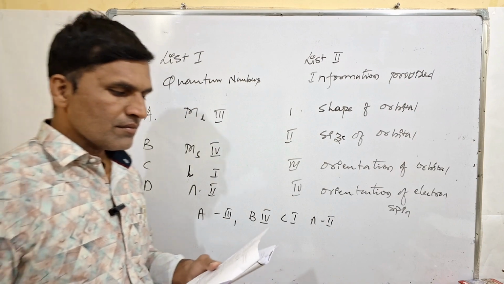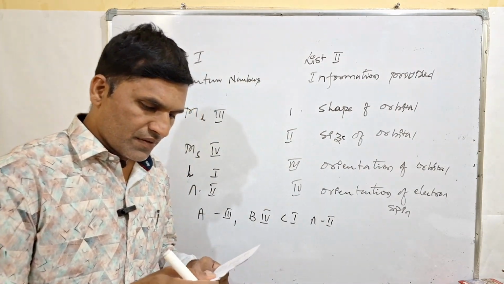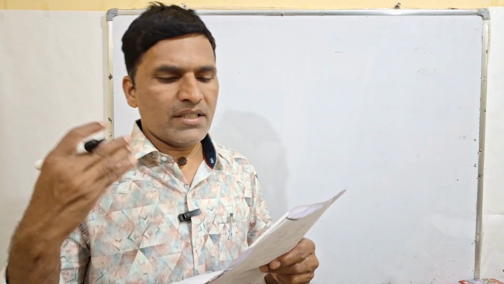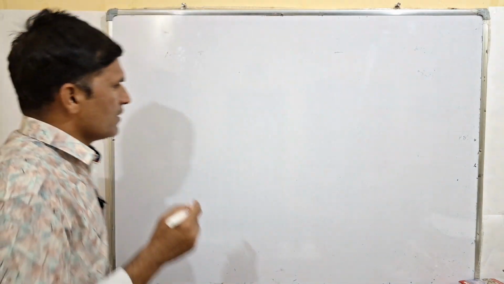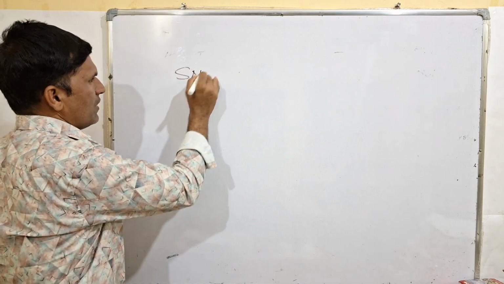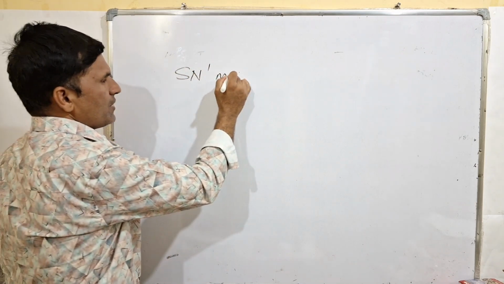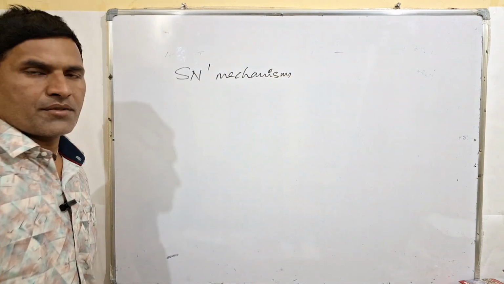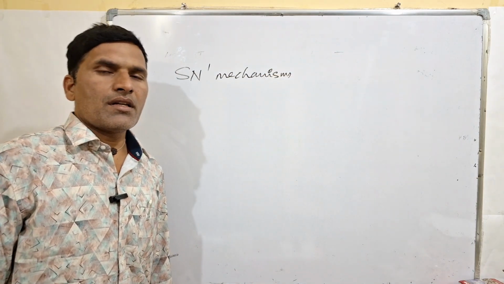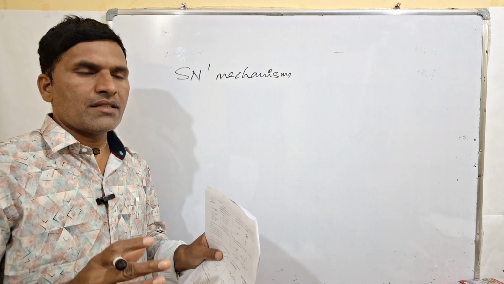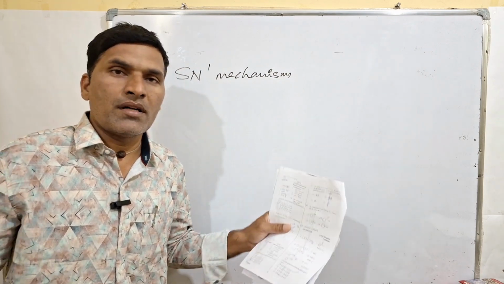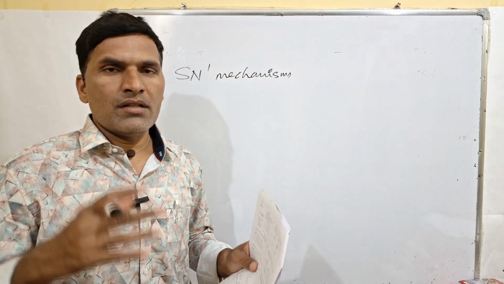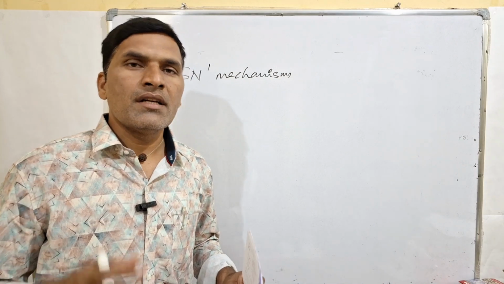Right. The next question is the fifth question. The compound that will undergo SN1 reaction with the fastest rate is, with the fastest rate, SN1 mechanism. We know that SN1 mechanism means unimolecular nucleophilic substitution reaction. It is undergone by those haloalkanes which have a bulkier group as a substituent on the carbon atom bonded with the halo group.